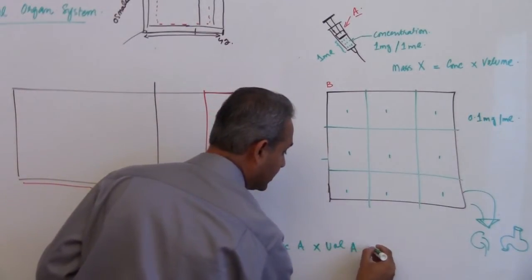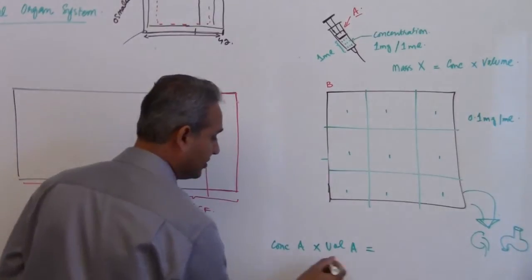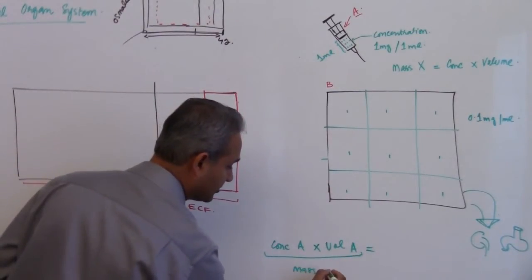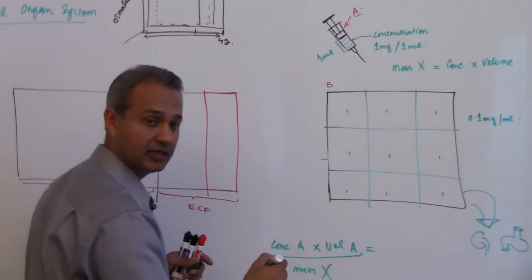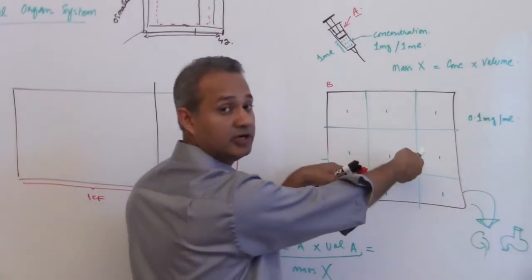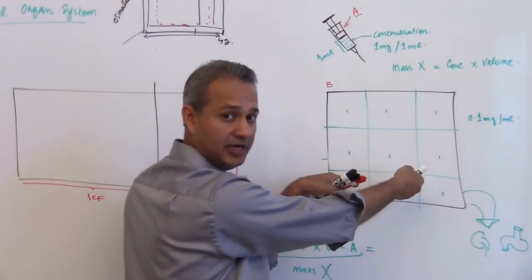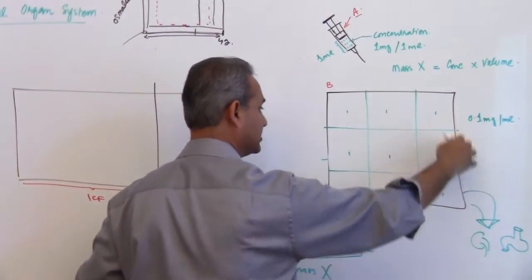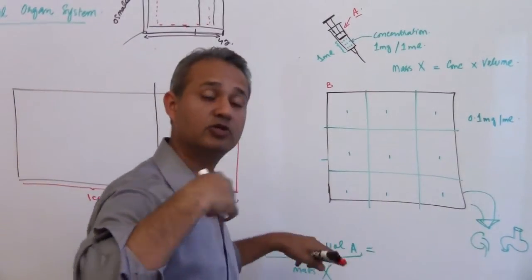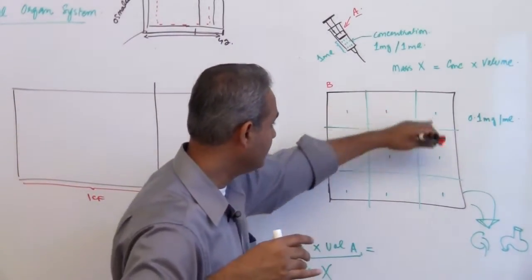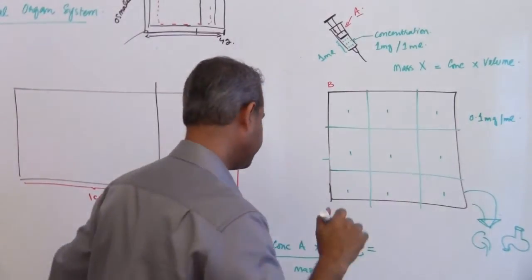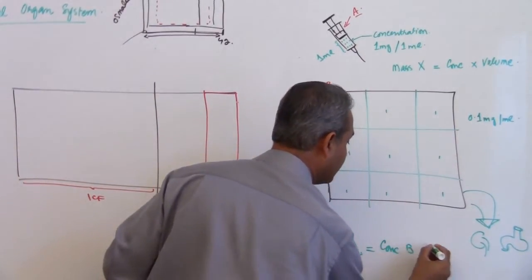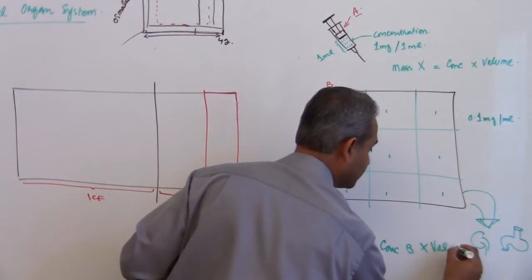Volume of A equals, so that would give you the mass, right? So this would be the mass of X, right? Now this X has moved into this compartment B, right? Because X has moved in there, we are trying to understand what is the mass in here, and through that mass, we know the mass. From that mass, we'll be able to see what is the volume here. So over here, we're going to say concentration in B multiplied by the volume in B.